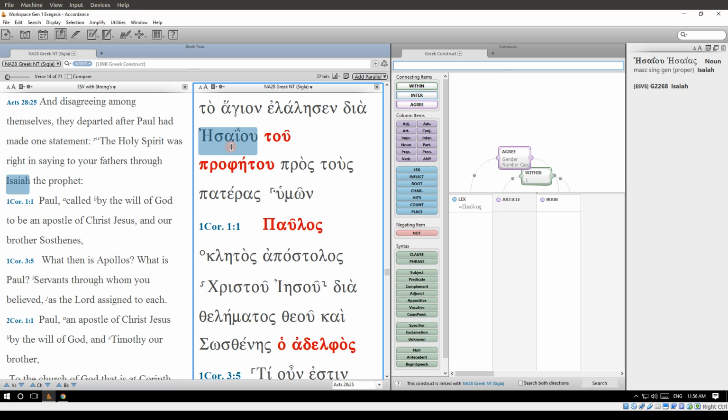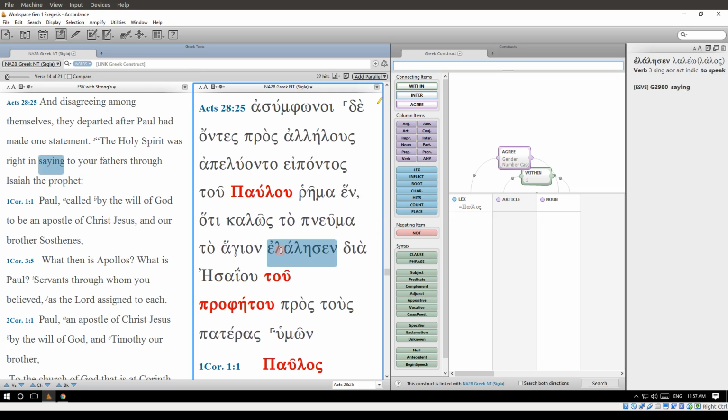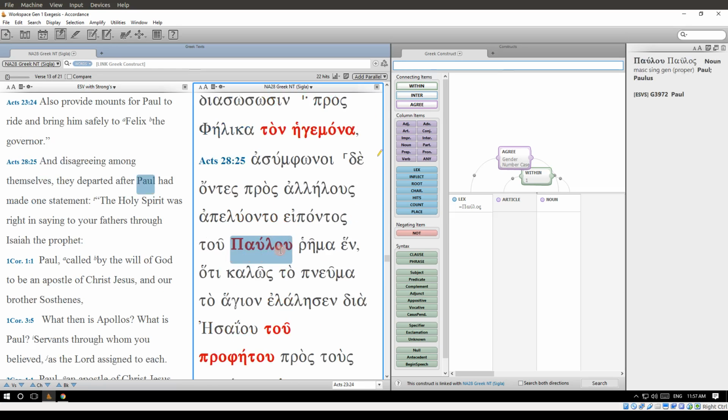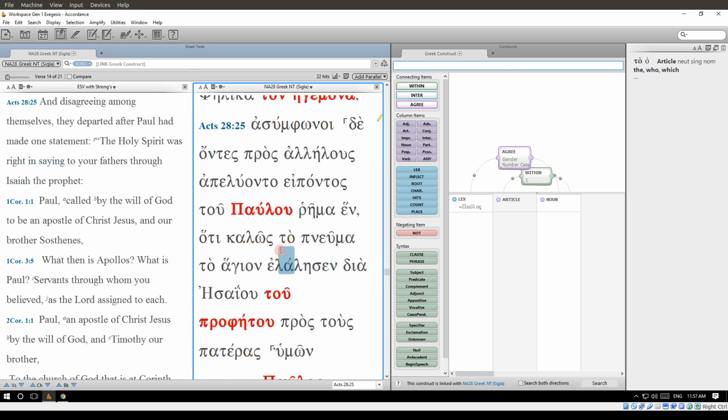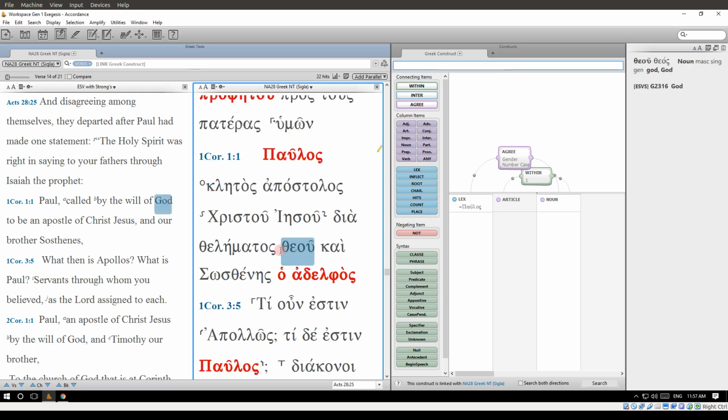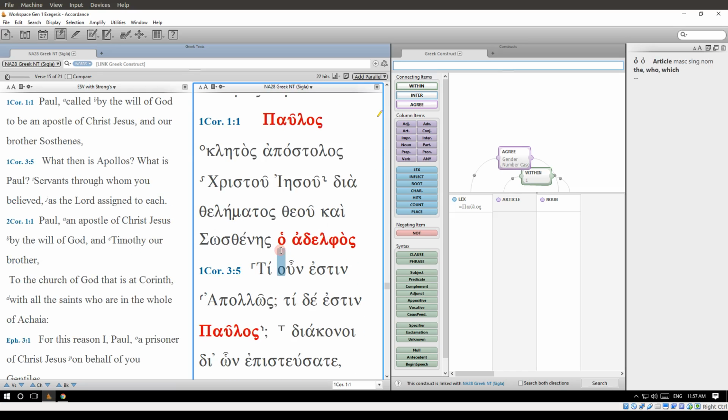So we could summarize and say that whenever Paul is speaking about himself, he doesn't put attention on his role as an apostle. He regards himself just as one of the many apostles. But when he speaks about his brothers and his accomplices and his partners, like Timotheus or Sosthenes, the brother, then he is going to describe them as the recognizable brother, the recognizable apostle, the important person, while he himself underestimates his own role.